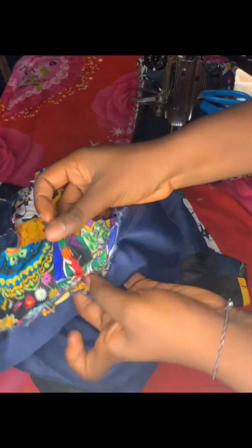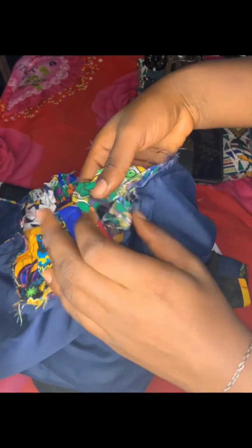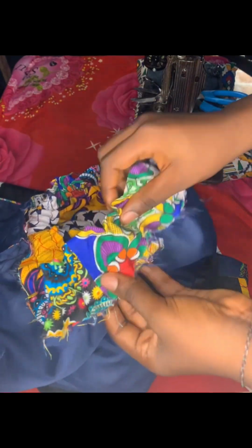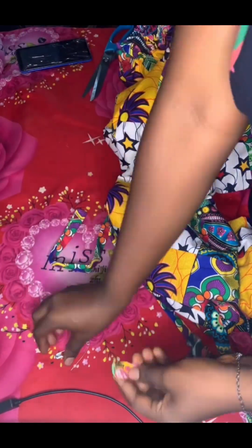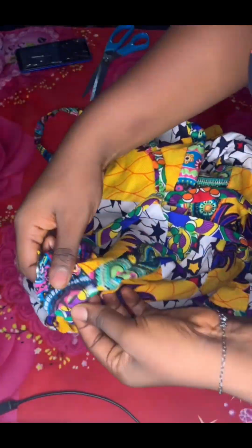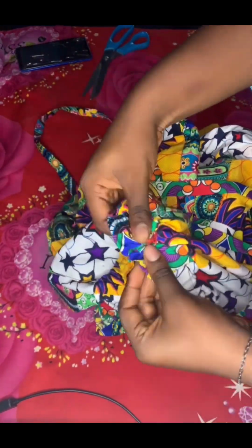I've fixed the elastic now. I just hope you all know how to fix the elastic. The way I fixed it, I had to create a hole for fixing the elastic. So now I'll just close that hole. And this is me trying to fix the rope through the hole in the front. I'll just fix the rope and take it round.